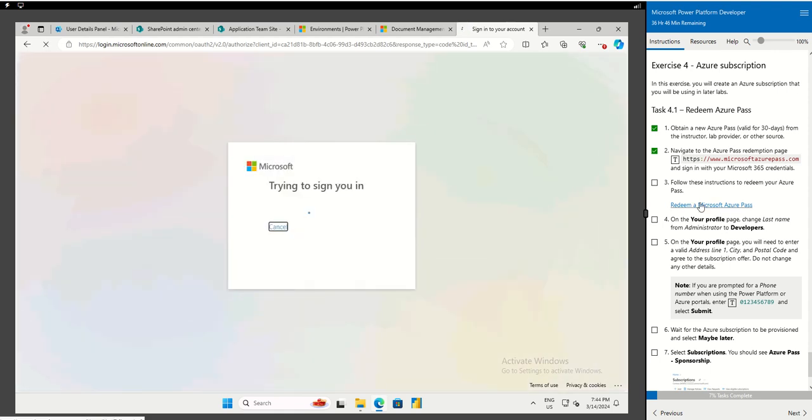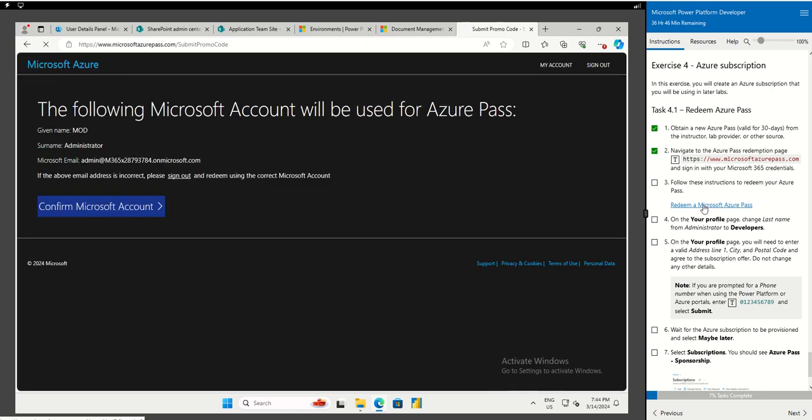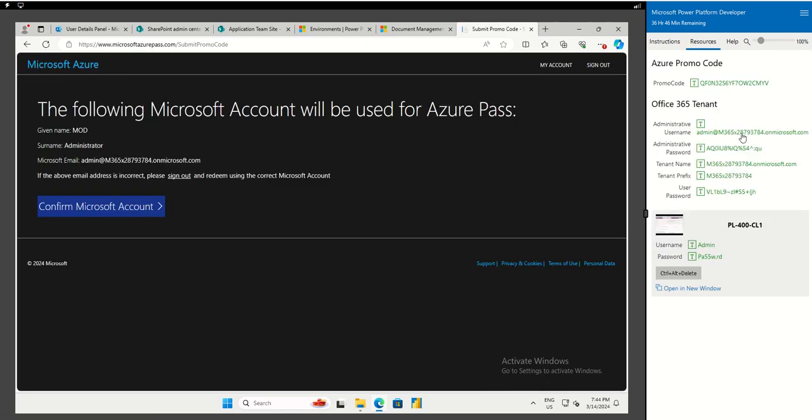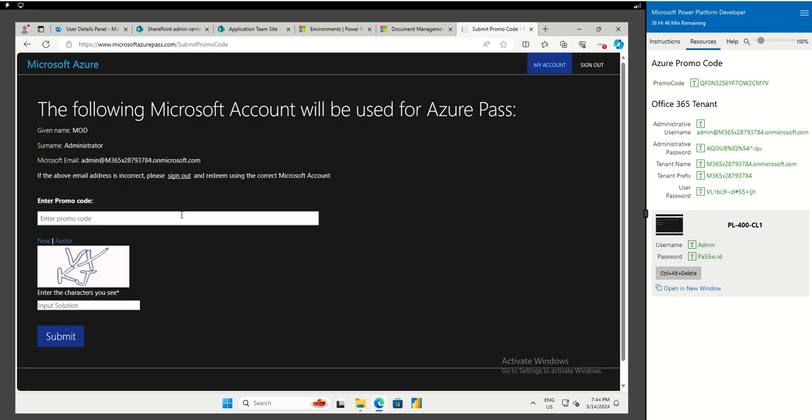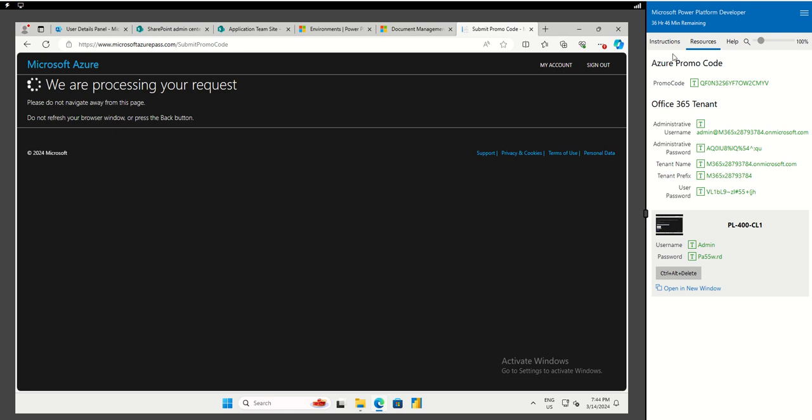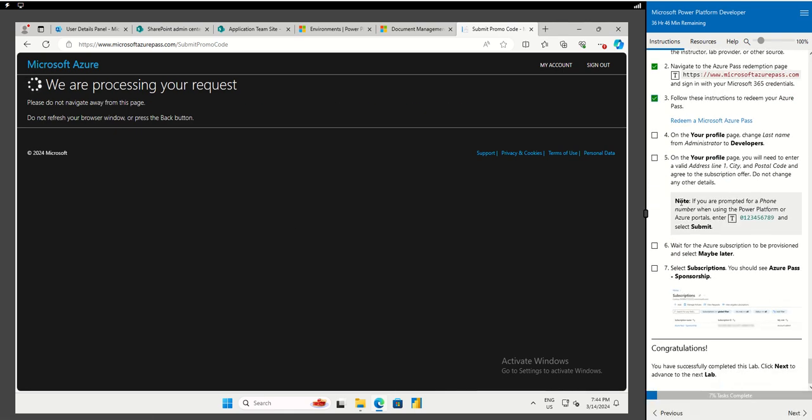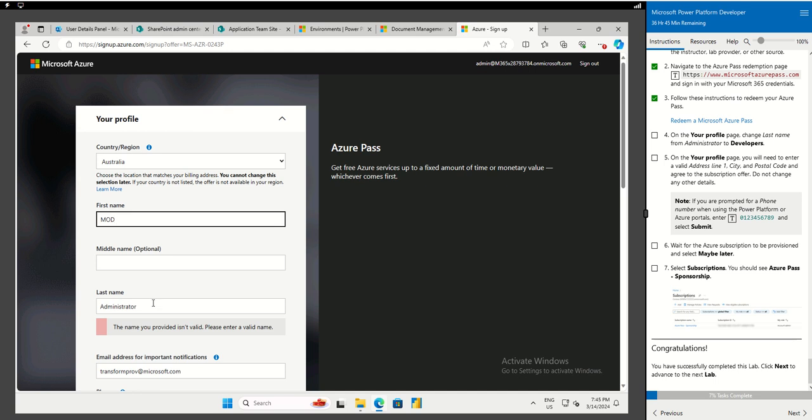If you're not sure how to redeem it, there is a step-by-step guide here in the link called redeem a Microsoft Azure Pass. Okay, so make sure you use this email address, confirm, put the promo code that has been provided for us, input the characters, so put the CAPTCHA characters there, now put some name for our last name, let's say developers.